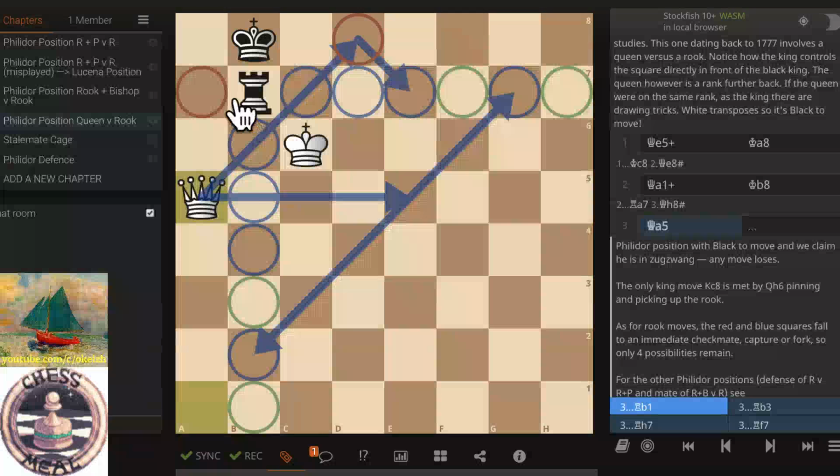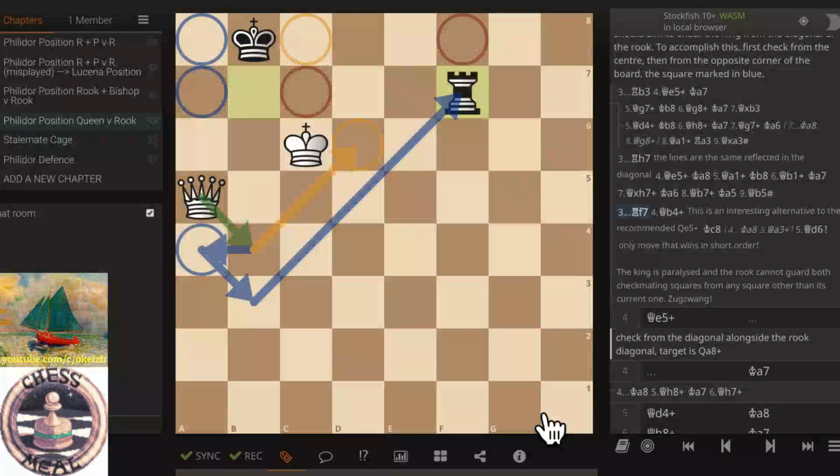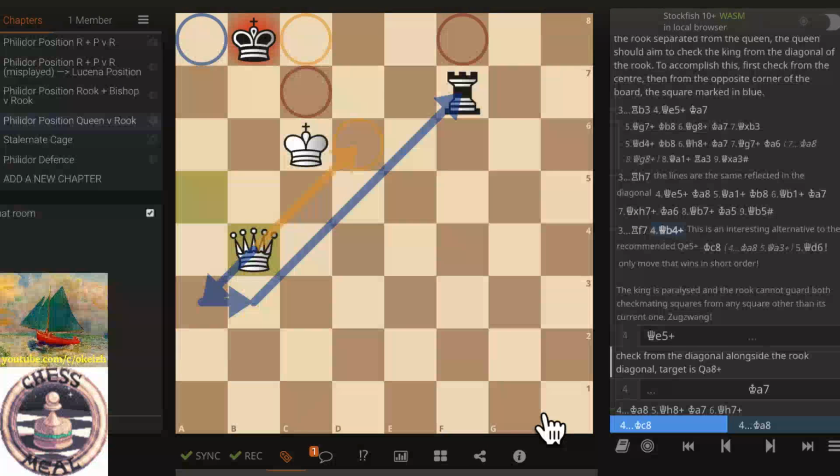Now, just for fun, there's actually another way of doing it if the rook goes here. It's a very pretty way of doing it, but one I don't necessarily recommend because it's slightly tricky. And that's to go check like so.